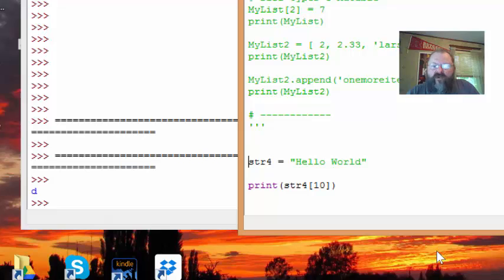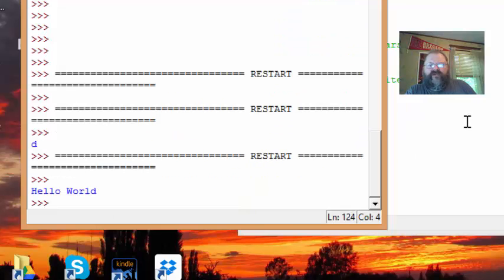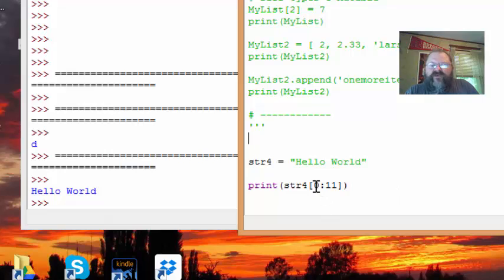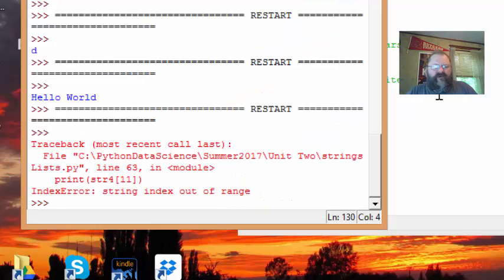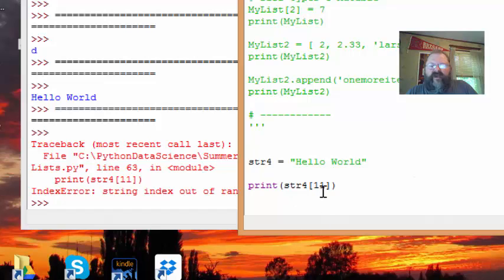Now, if I want to print the whole thing out, I can go 0 through 11, because 11 is the first thing I don't want. So let me try that. Whew, that works too. Things are normal. This is where you run into trouble. If I try to print 11 there, that doesn't exist because I'm 0 through 10. 11 is the first thing. I will get an out of bounds error. There we go. String index out of range.